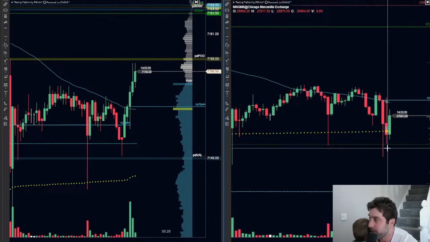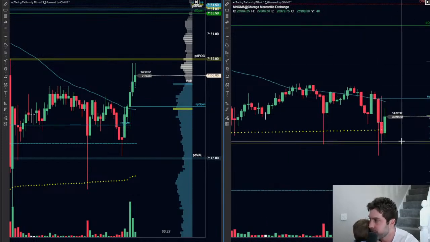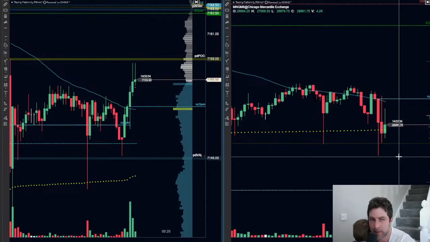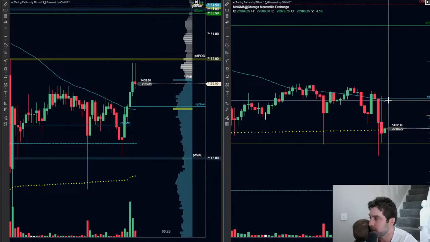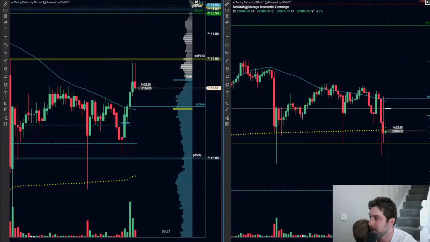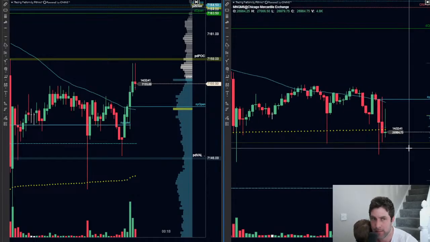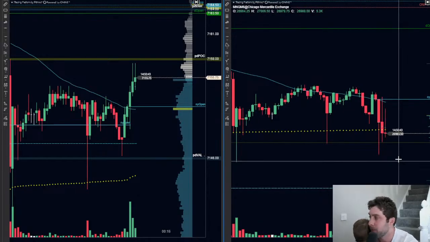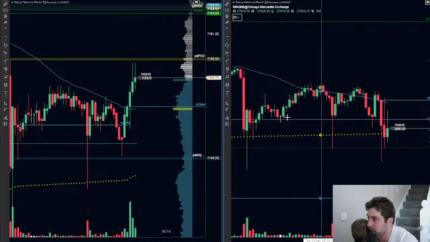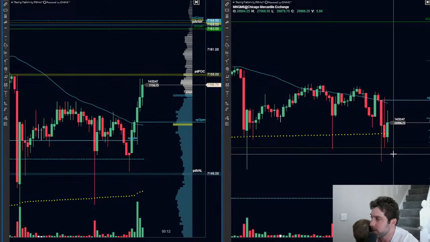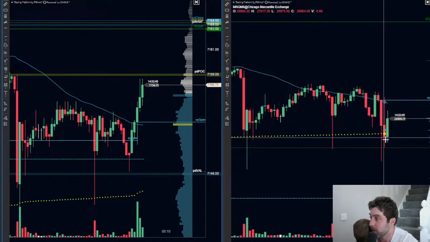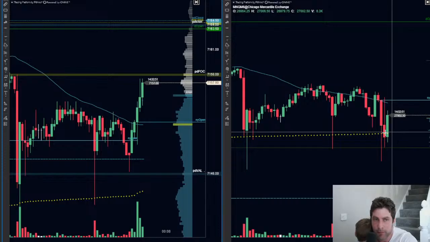So if you think of it just like a big game of chess, smart money we call it, basically institutions, people who have massive orders to fill, they are going to manipulate price in order to attract people into the market and then reverse it on them. So when you're looking at these levels and analyzing the charts, you want to try to think like smart money, essentially, not driven by your emotions.